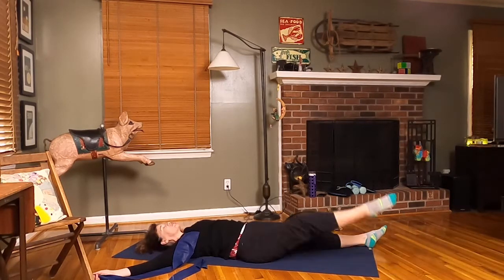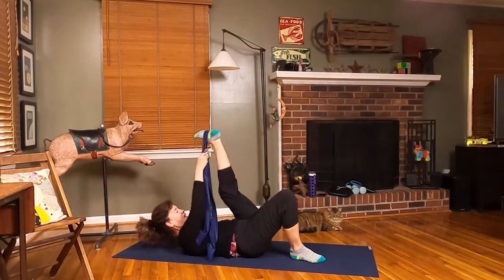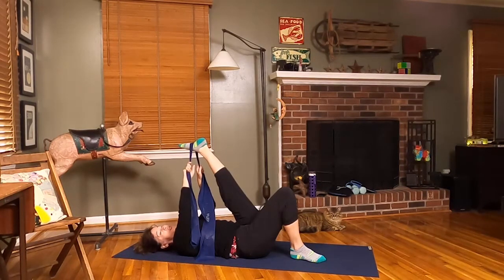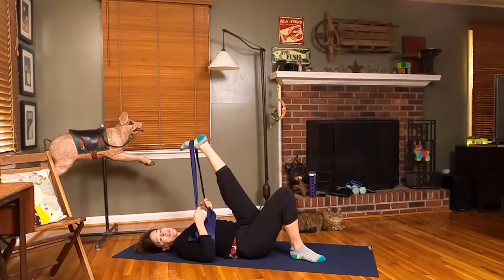As you're ready, right knee bends, left leg, up we go to the sky. Let's go ahead now and work here just to even out the body. Noticing that difference and then ready just to make sure that we're even, yes? A little bit of extra work here. Breathe, breathe. Go ahead and flex that foot.